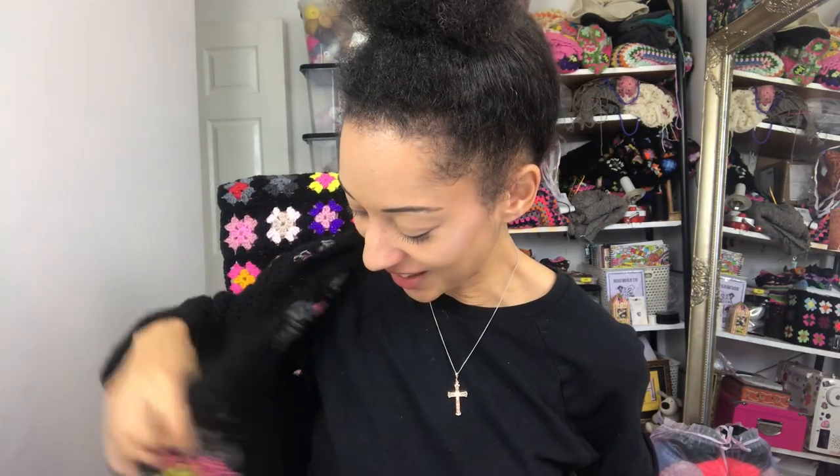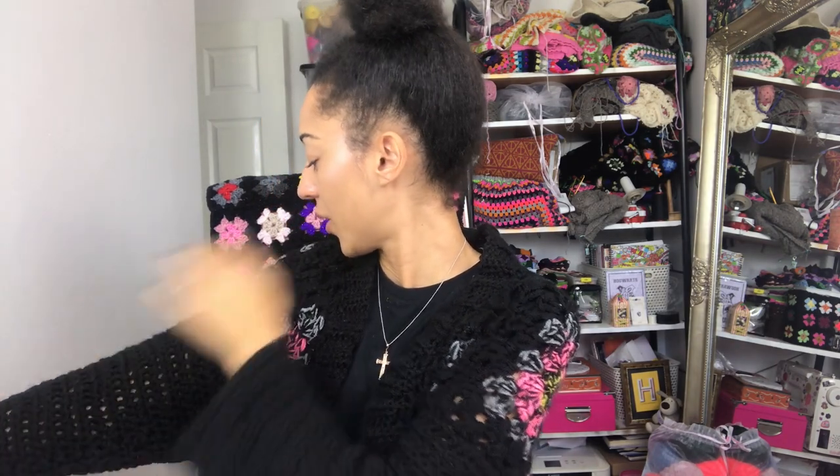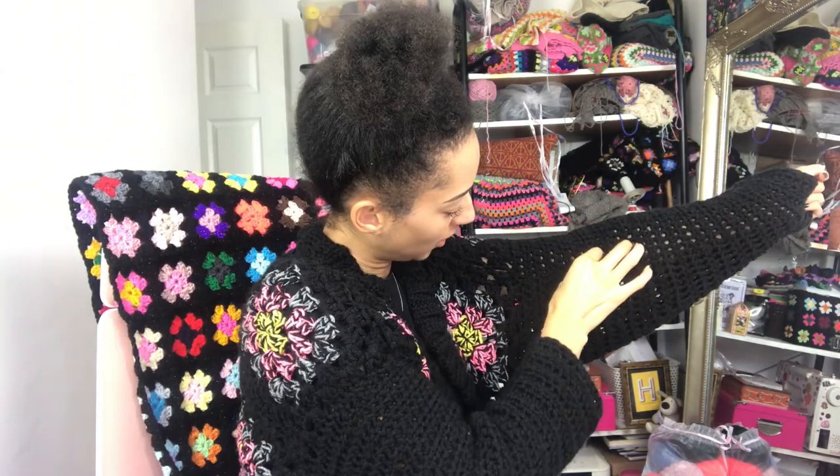The third pattern I'm releasing this weekend is - of course - a granny square cardigan! I'm just going to put it on because now I've said I'm warm, I'm actually a bit chilly. It is a chunky granny square cardigan, this is called All Sorts. It was named by a lovely person on Instagram. I'm just going to get rid of the Albie hair - black is not the color for me anymore because Albie just sticks to everything! I held a double knit yarn together - two strands of double knit - so you can use chunky yarn or double knit. I like using double knit because I have lots of it, and you can hold the black throughout with a different color which brings it all together. The sleeves are made from half double crochets.